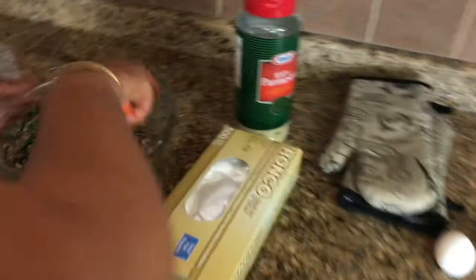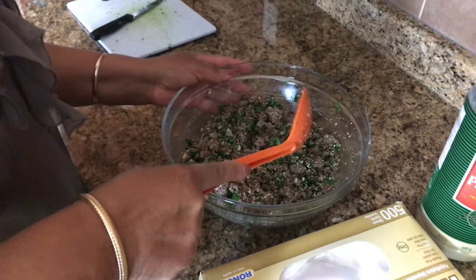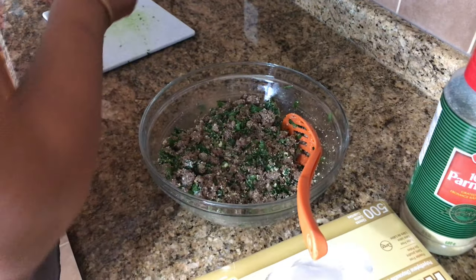So now I'm going to finish making my stuffing. All seasoned up. Breadcrumbs. Now, next thing I'm going to do is put 2 eggs in there to hold it together.